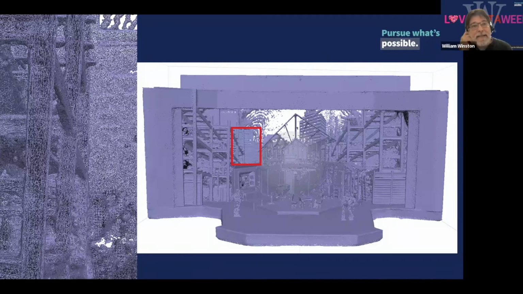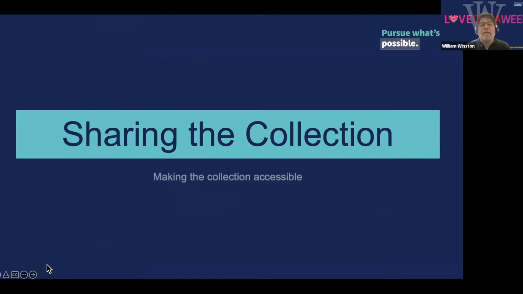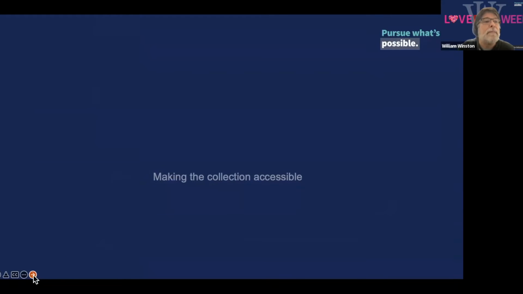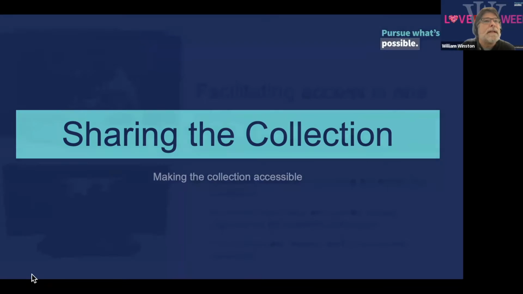And that's one of the things that we need to resolve moving forward to make this project work a little bit better. Right now, we're getting very detailed models that may in fact include a little more detail than we want in certain areas and not as much detail as we need in others. But the bottom line is we get a three-dimensional model that we can now share using various methods. And one of those methods is using an application called SketchFab. And let me get to that.